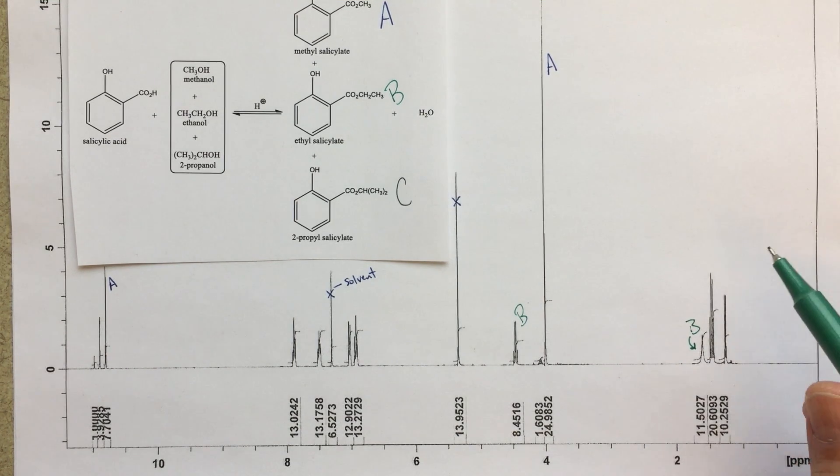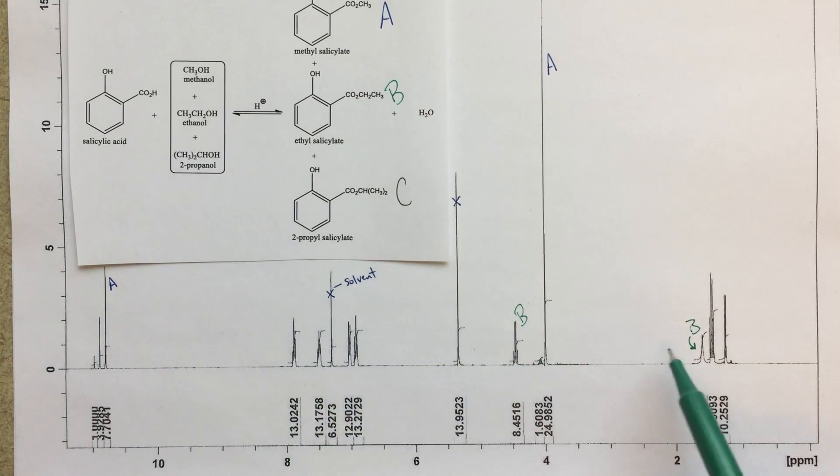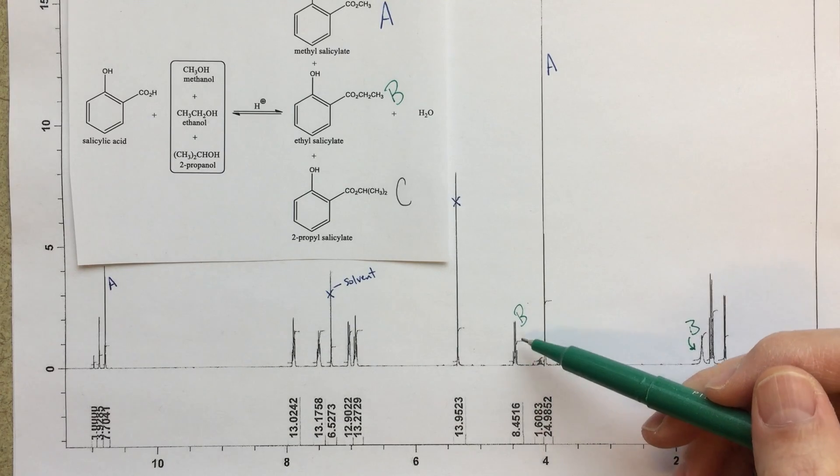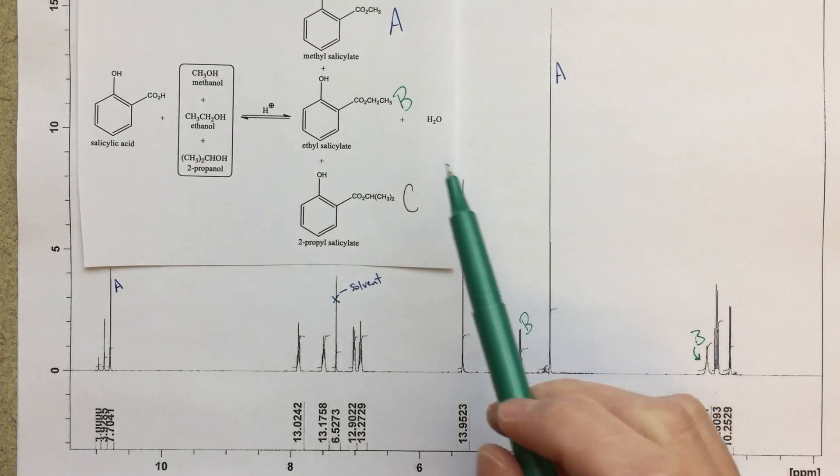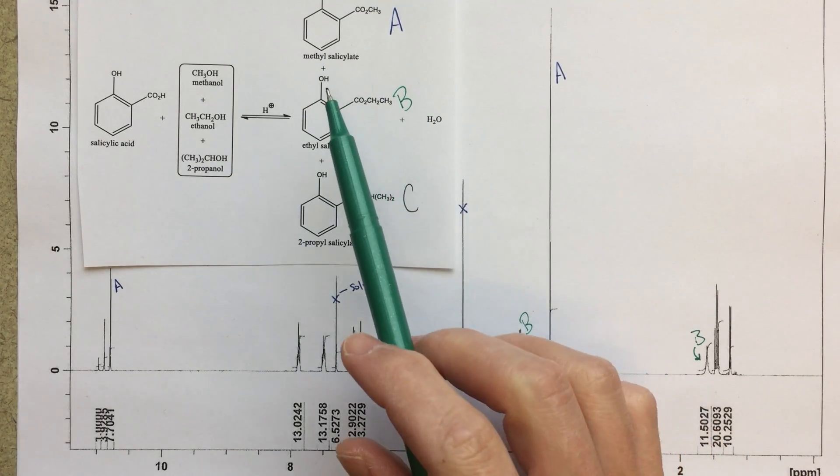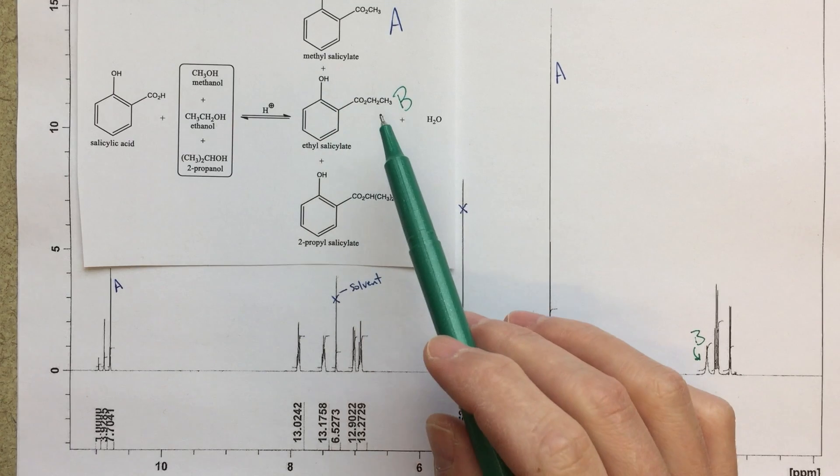Now at this point, again, we could try to figure out or try to decide, well, which of these OH peaks belongs to our ethyl groups? And again, we can look at this integration. So this B peak should integrate to two equivalents, essentially, right? And then because it's a CH2 group. And then the OH should be about half of that, right? If this is a one integration, this should be a two integration.